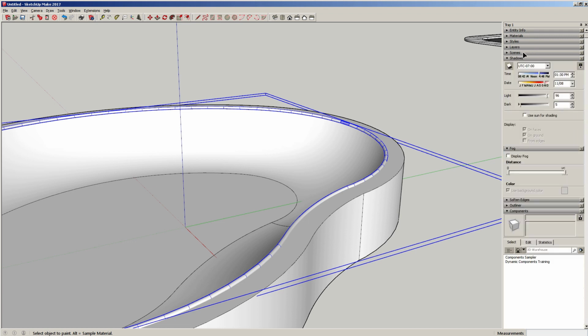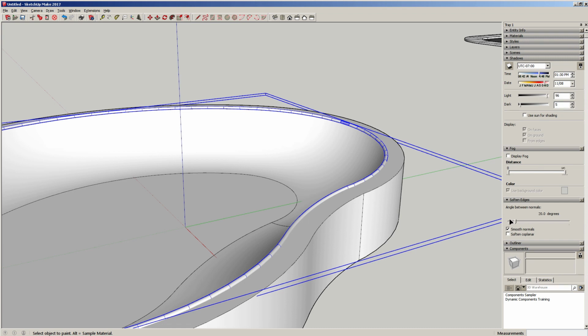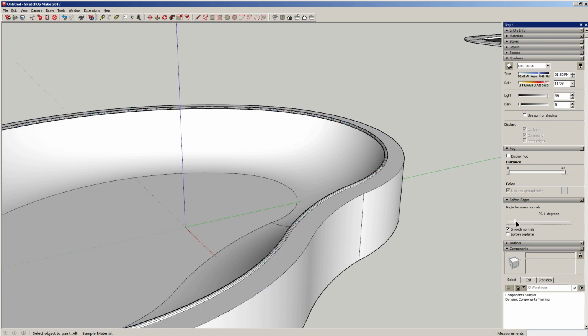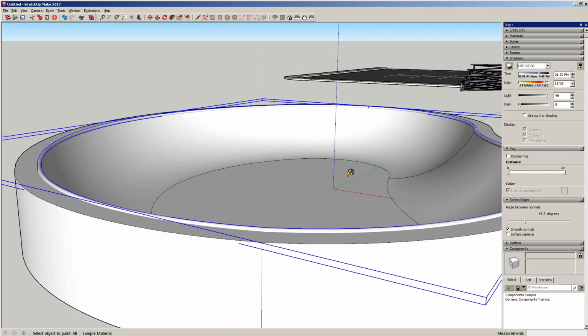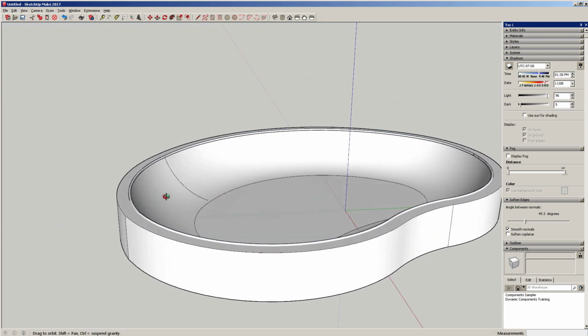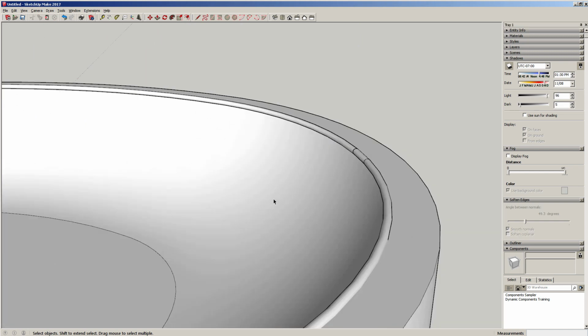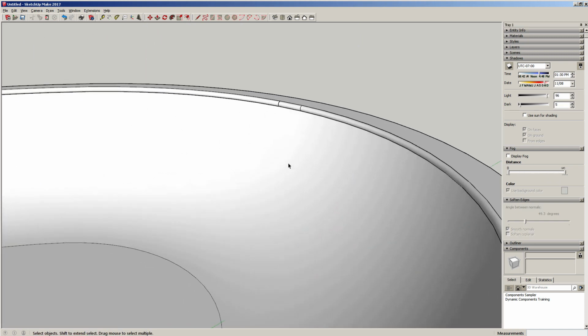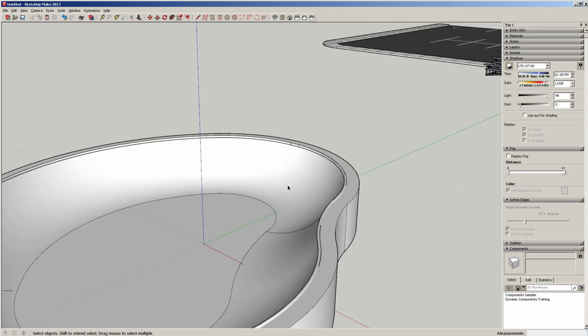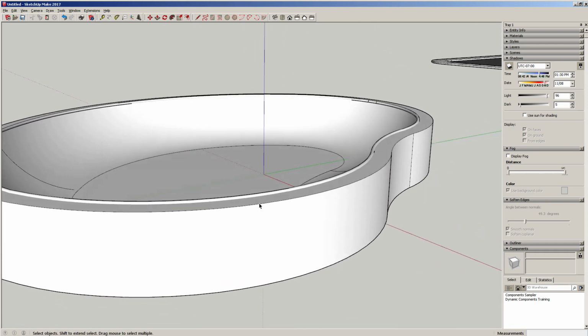And what we're looking for is soften edges. Here's a feature you may not have seen. If you click on soften edges and increase it, it gets rid of almost all of those lines for you. Now, depending how picky you are, you can manually just hide these. There you go. There's our ball.